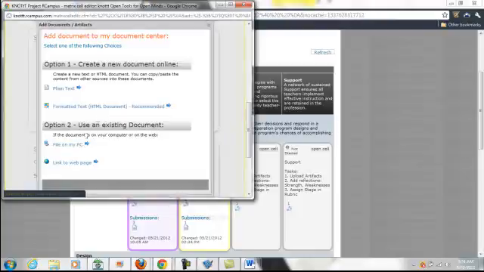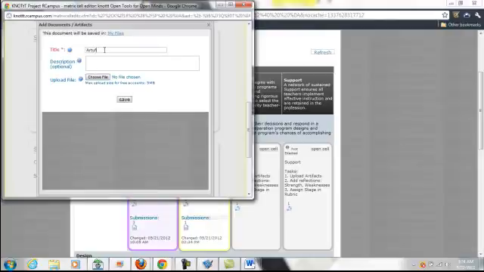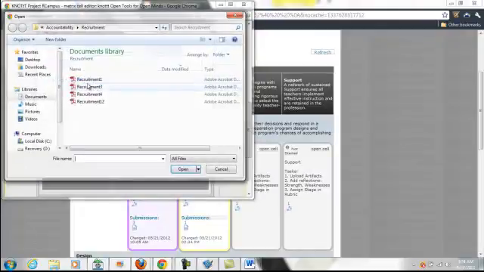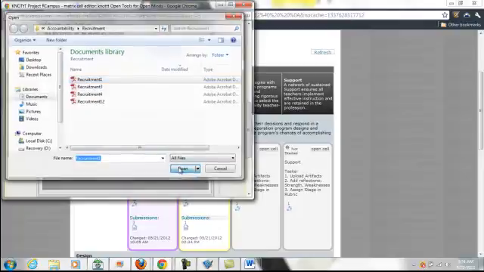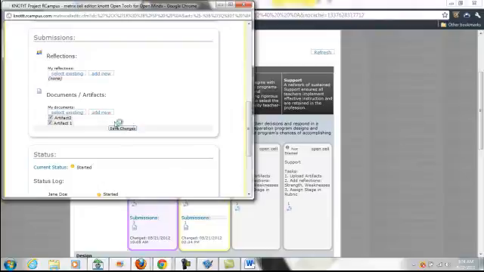So I want to go back, select File on my PC. I'm going to call this Artifact 1. Choose File. Go back and select Recruitment. And save. Now remember, I have to have 3 to submit, so I'll need to repeat this one more time.